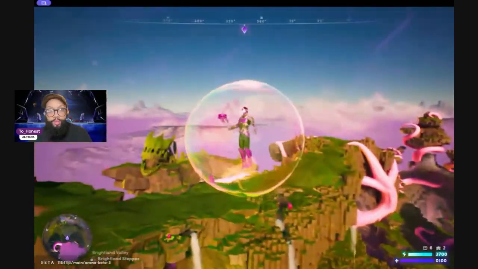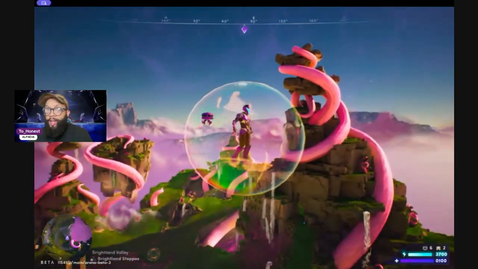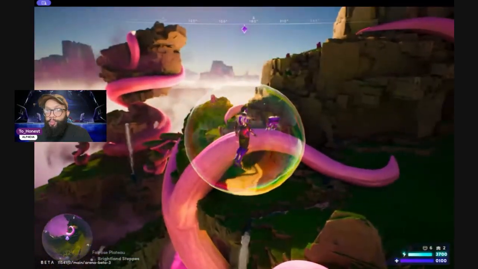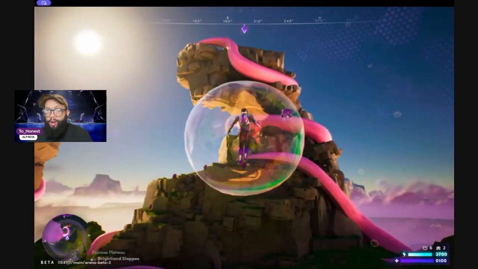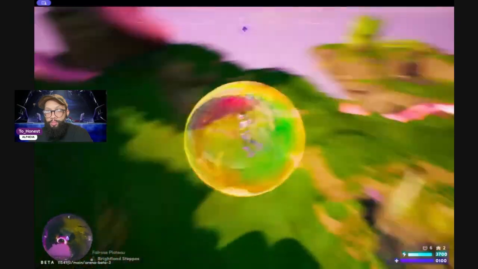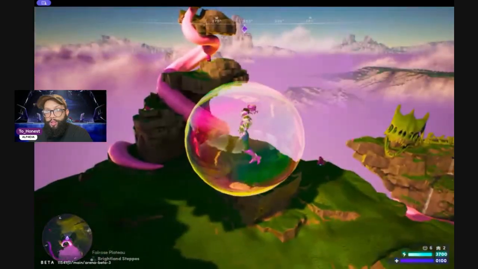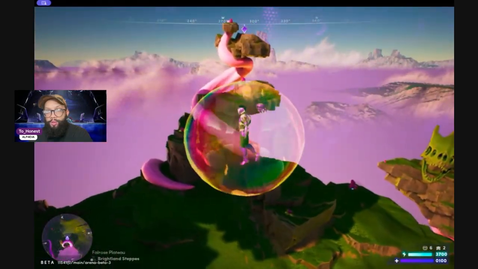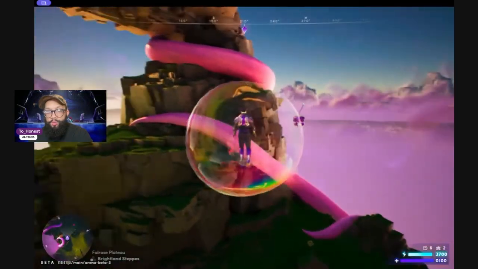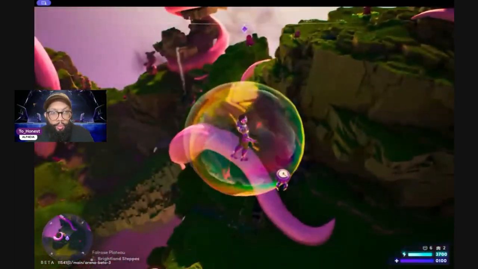But look at the views with this thing. Look at this, dude. This is crazy, man. We get to fly in bubbles, bro. That's pretty sick. And I think it would take us all the way to the top up there, which is where we're going to inevitably go. They got another bubble system right there. It's pretty badass, man. It really is. Okay, there's some stuff going on over there. Look at the view, dude. We're going to try to go all the way to the top and then jump all the way down.